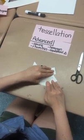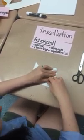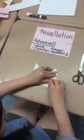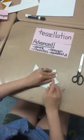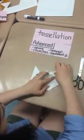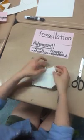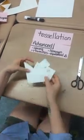I want to make sure not to overlap or leave any space, so I want to take my time and tape this very carefully with just small pieces of tape until I'm sure that everything is lined up. If my tape is too big, then use your scissors to cut it. Once I know that it's all lined up, then I can tape it in the middle as well. And now I'm ready to trace.